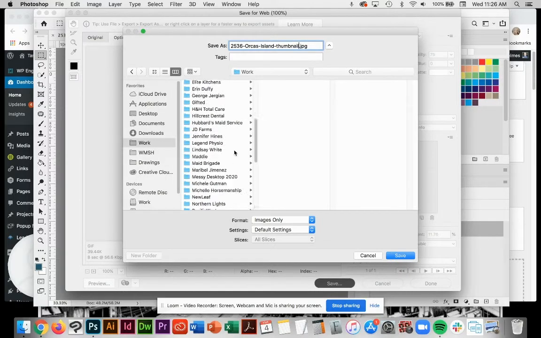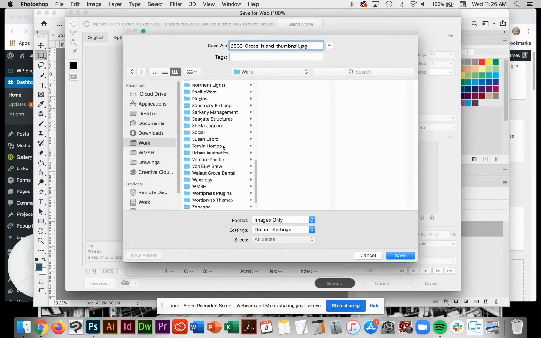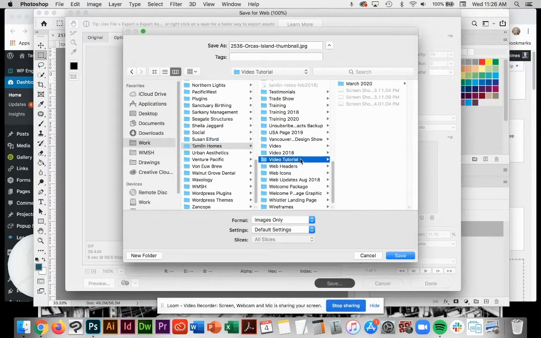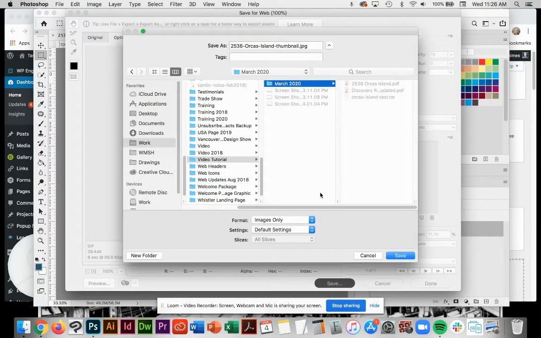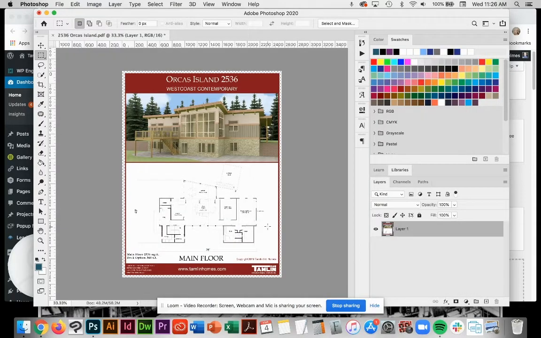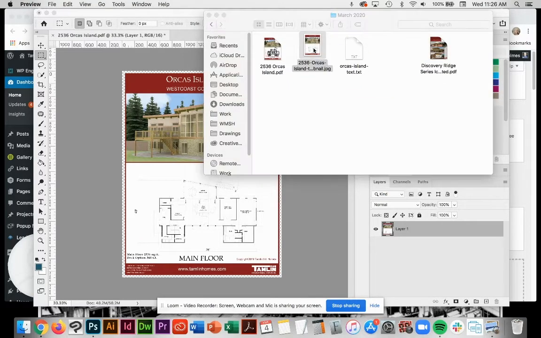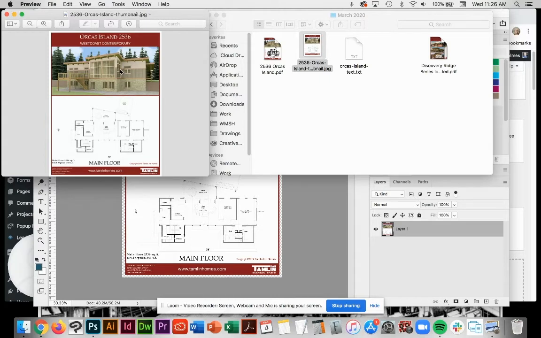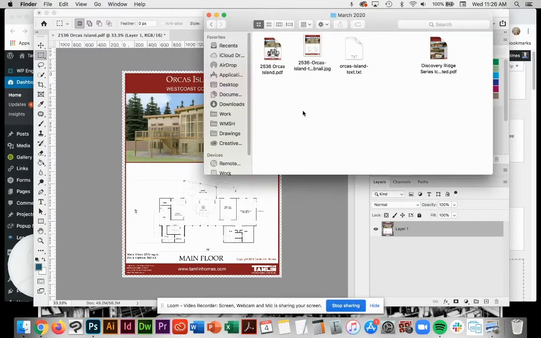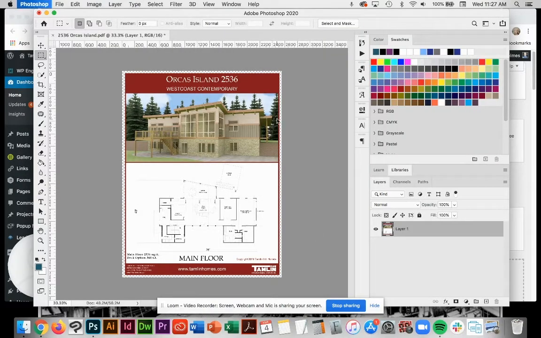And then I need to save this to my Tamlin folders so that I can find it. Here we go. Okay, so now we're going to hit save. Now I've got a nice small thumbnail that's going to be clickable to lead to the full thing.